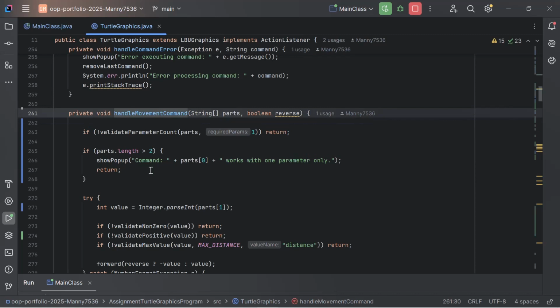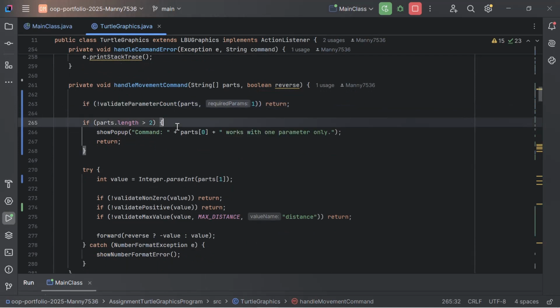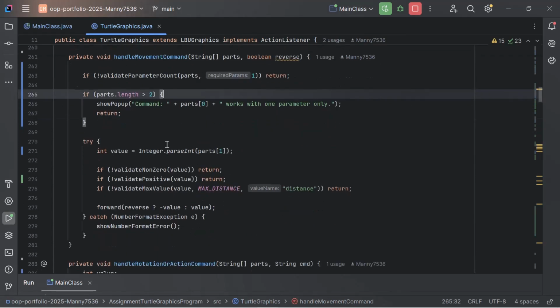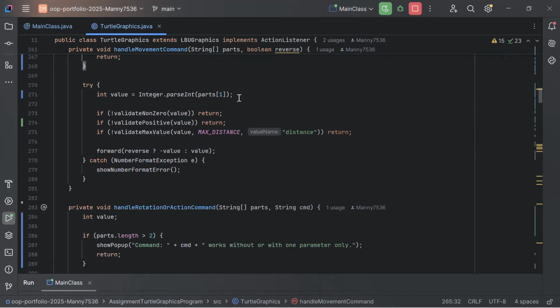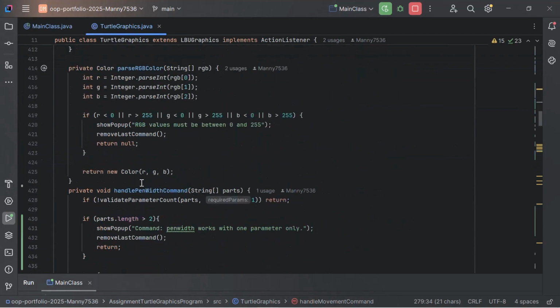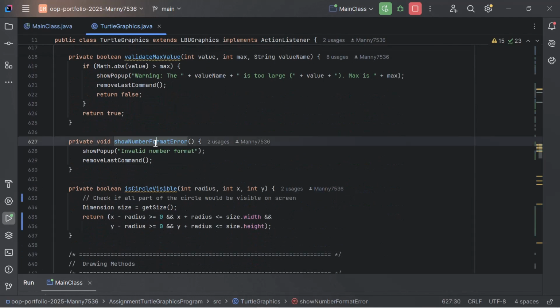Inside this method, if the validate parameter count returns true, it checks for the length and then inside the try catch block, if the string cannot be parsed as an integer, it catches the number format exception and calls the show number format error method, which I have created here. That shows a dialog box saying invalid number format.